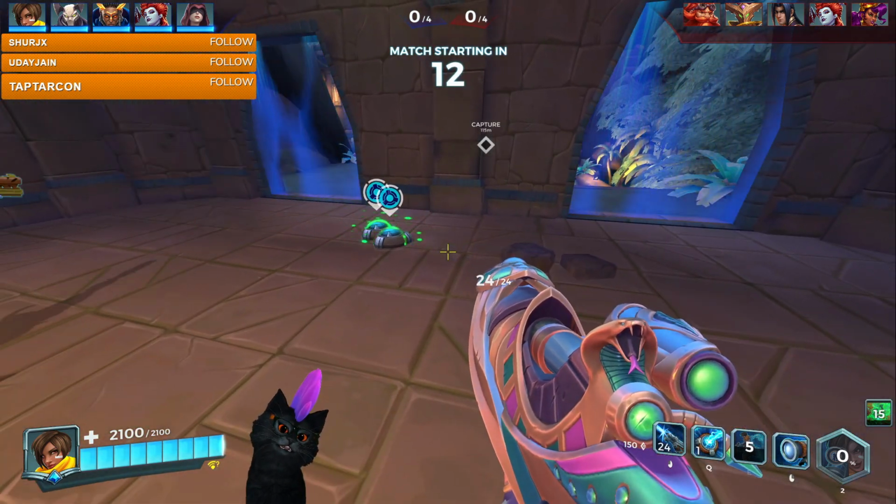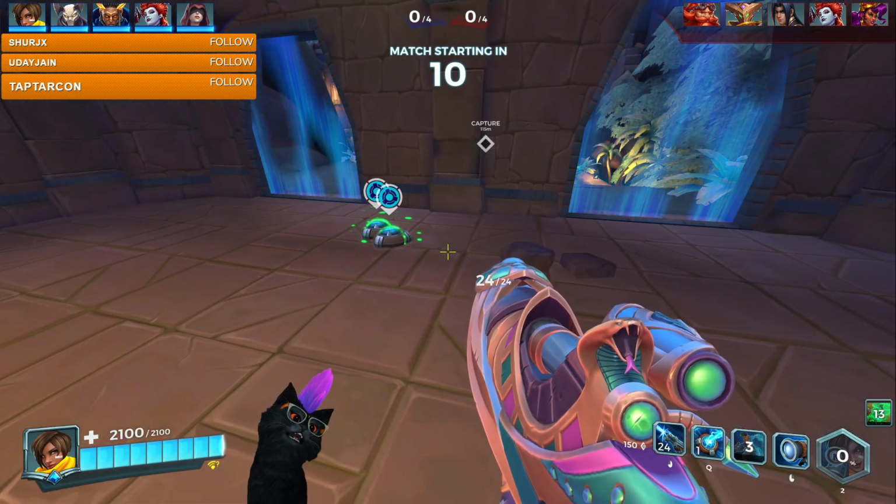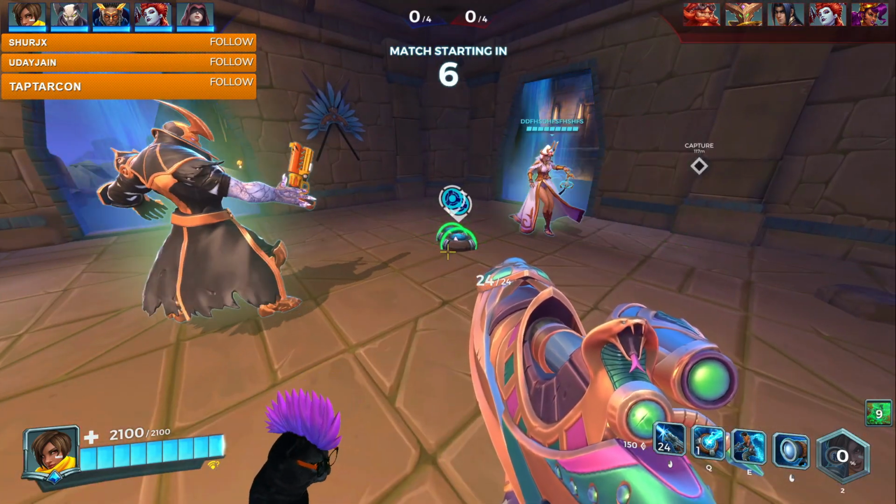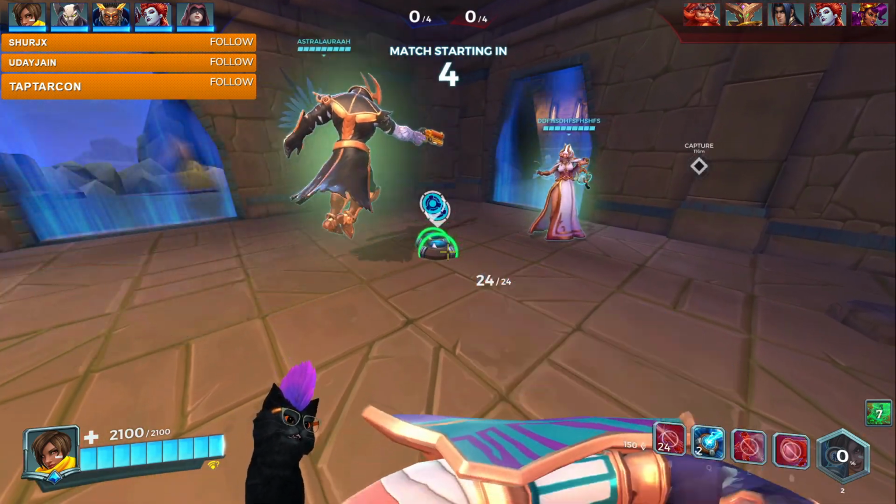I don't like the fact that the mines disappear from my hand and just appear on the floor. They need to fix this. Like, this is frustrating. I don't know where I'm throwing them at.